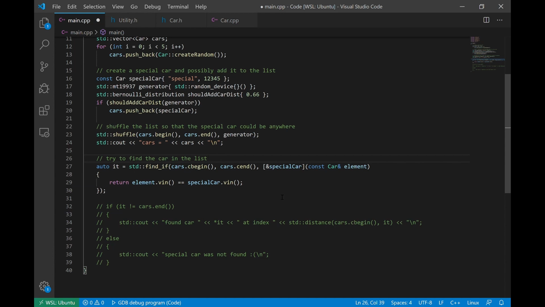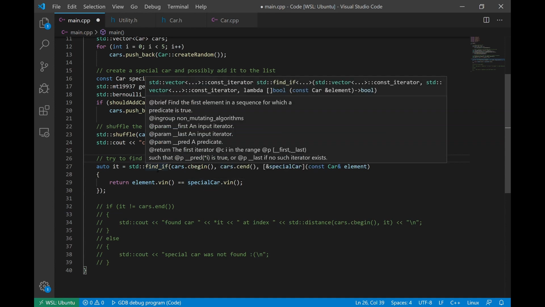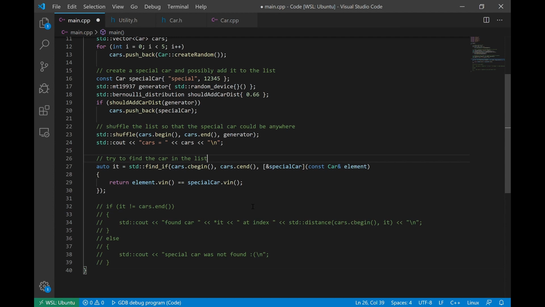In this case, though, our list contains cars. Okay. So what we need to do is we need to instruct the algorithm. We need to provide a function that the algorithm can call to ask the question, are these two objects equal? Or is this object found? Because if we don't do this, the algorithm library knows nothing about cars. It doesn't know how to compare cars. It doesn't know how to check if one car is equal to another car. Are we supposed to compare them by VIN number? Are we supposed to compare them by price? How can the standard library know about this object which we've defined ourselves? Of course it doesn't.